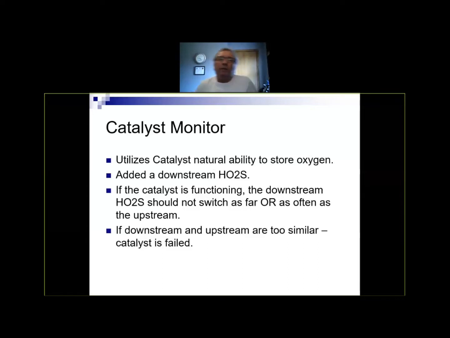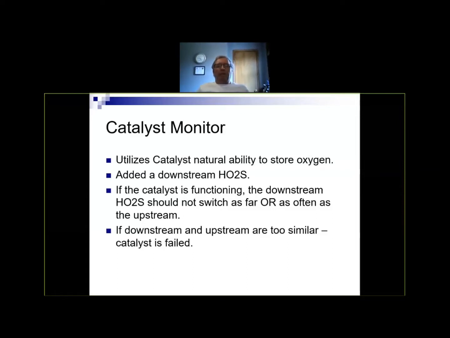So let's talk about individual monitors. And I'm going to show you some resources. If you're really interested in this stuff, you can go to those resources and you can look for yourself. But I don't want to get too deep into the swamp here. You don't have to design your own catalyst monitor. You just have to kind of understand how it works and what is required in order for that monitor to complete, and what a failure actually means.